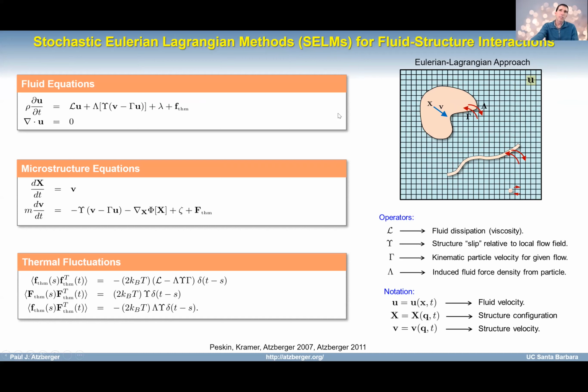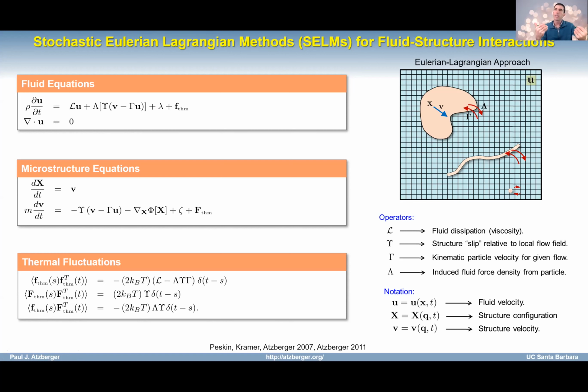So the way I like to think of this is to start off with two momentum equations, one for the Eulerian material and one for the Lagrangian material, and then couple them together. Then one can go through various types of asymptotic analyses to tease out a model where, for example, the Lagrangian degrees of freedom are enslaved to the Eulerian degrees of freedom, like you would have in something like the immersed boundary method. But this provides a little flexibility in that, depending on the phenomenology you're trying to capture, you can take a few different numerical tacks on the problem.